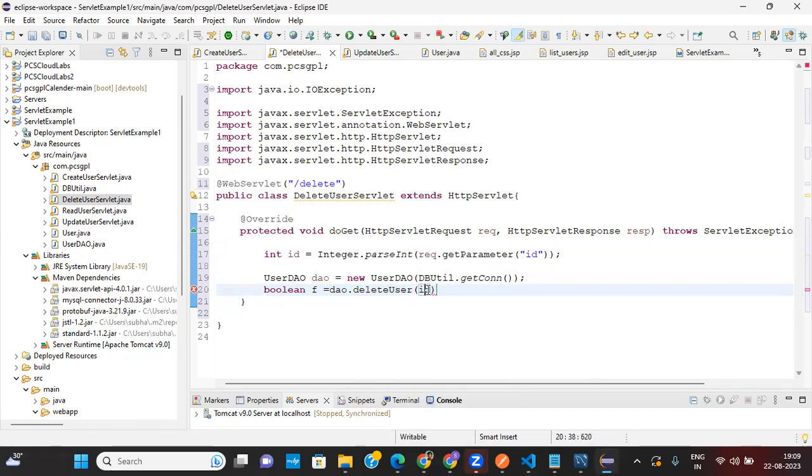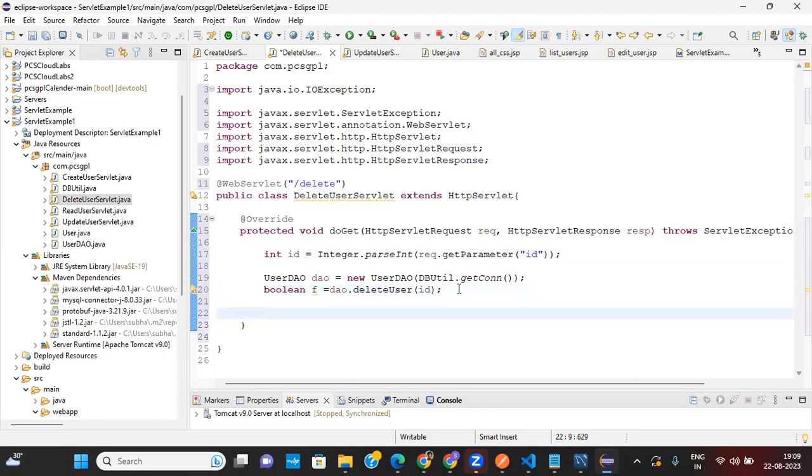So basically this ID is fetched from here. First it gets this ID parameter, and after that it will delete by ID, which we already wrote the logic for in our UserDAO class.